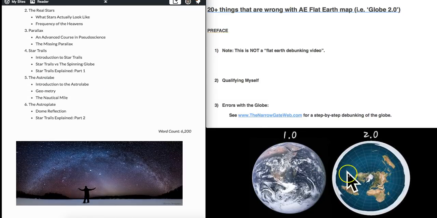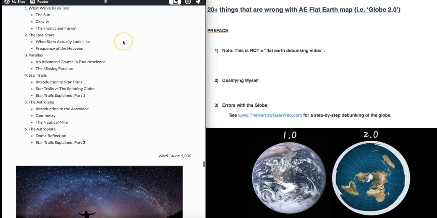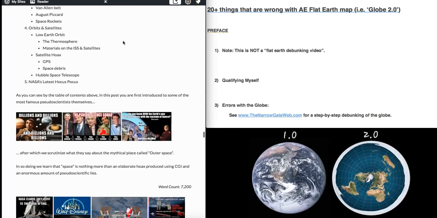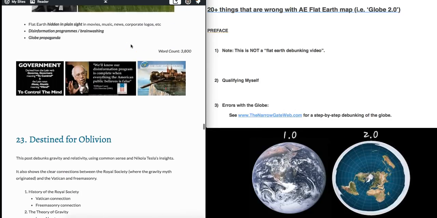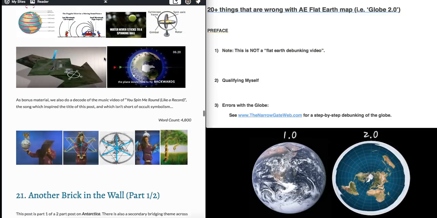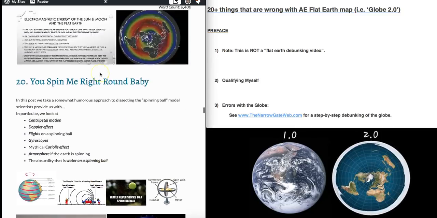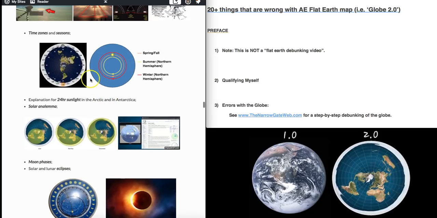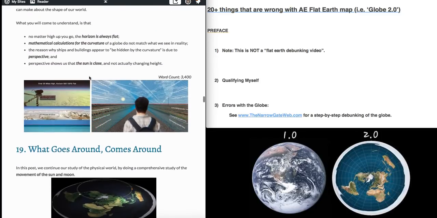I've come to understand that it's wrong, even though I wrote about it before. For anyone who's still struggling to get past the globe, it might be a good idea to read these posts still, even though they are the circle model. A lot of the material is still very relevant to understanding why the globe is wrong. So for example, gravity, relativity, a lot of the stuff with why the globe is wrong, why it's not a ball. Some of the stuff with the sun, I mean, it's proving that the sun isn't 93 million miles away.